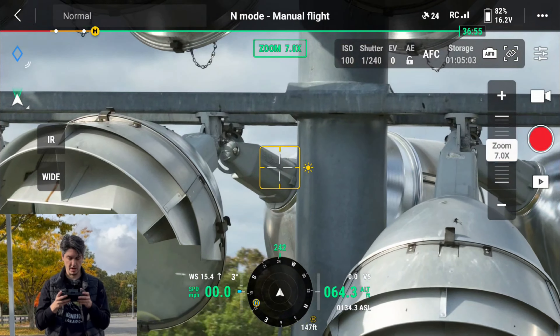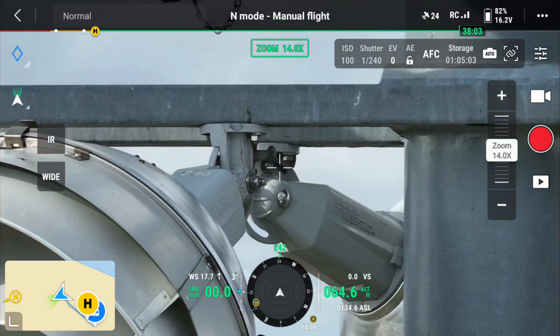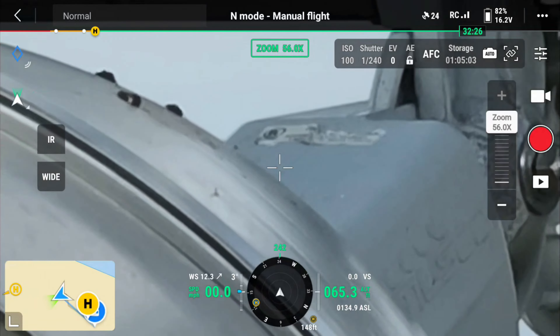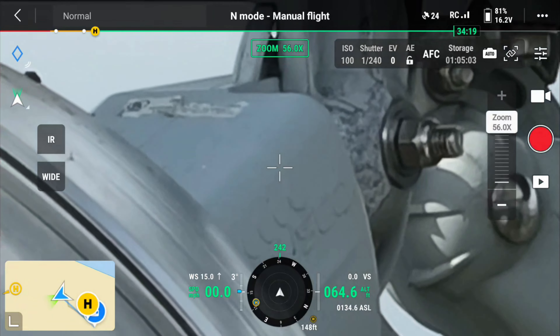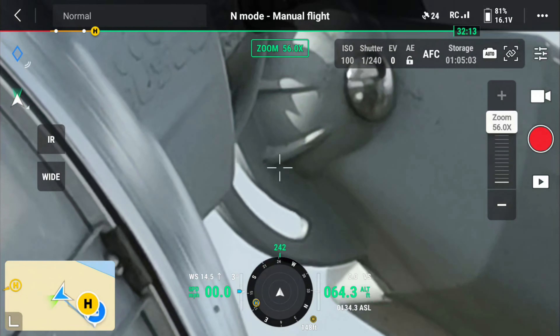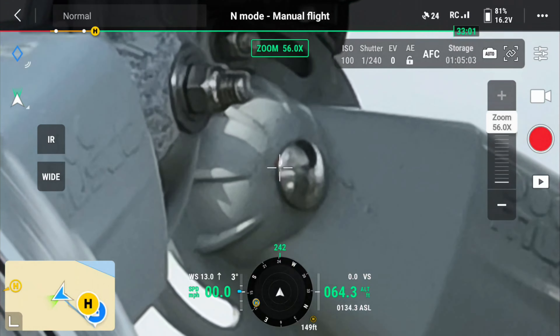As I go now into seven, this is where things start to look much better. This is going to be 14, this is 28, and this is now 56 times zoom. Things just definitely look much better. So at 56 times zoom — it's windy and things are bumping around — but that 56 times zoom honestly looks better than the 32 times zoom on the Mavic 2 Enterprise Advanced. The 32 times zoom on the Mavic 2 Enterprise Advanced is just full digital and super pixelated.